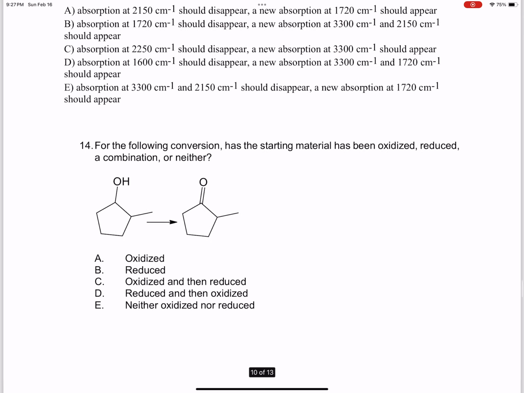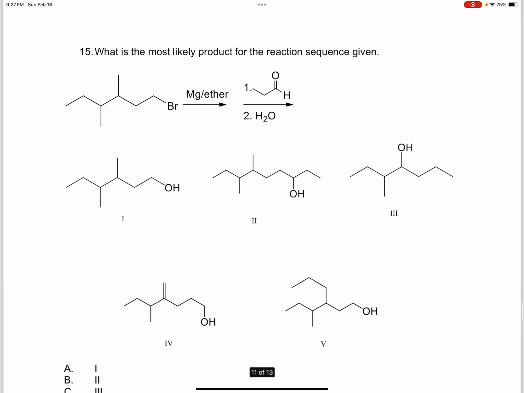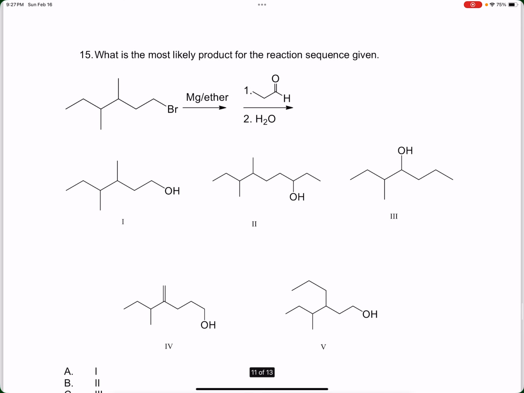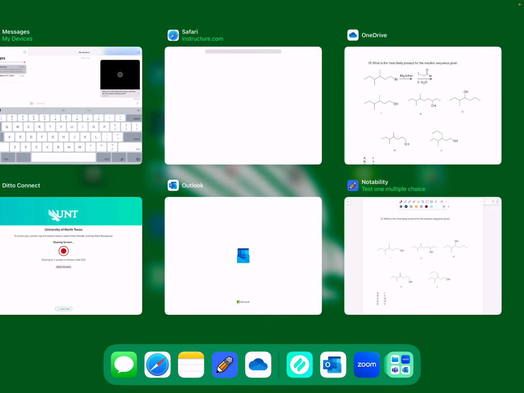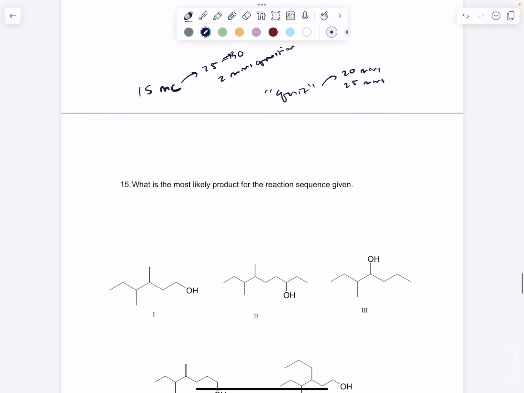Okay, my throat is hurting for how much I'm talking, so let me get to this last one. Oh, this is a long one, and for some reason it's not showing up on here.